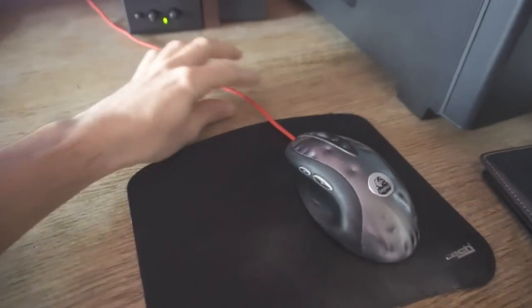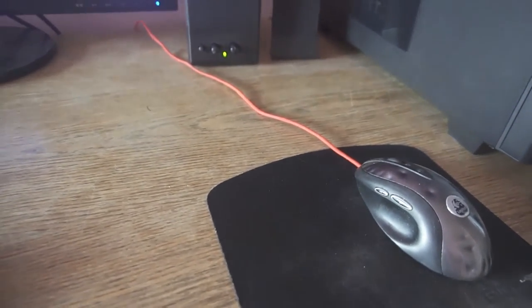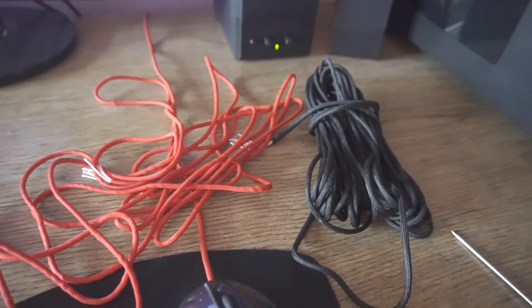Now this red sleeve for the mouse really doesn't fit anything right now. And here's the rest of my cable sleeving that has been left from the HFX build. Definitely I have much more black left. And that's great because I need to sleeve some cables inside the PC. And why wouldn't I do them full blank black? That's a good choice. I think that this build is becoming a blank black beast. That's a nice name. Not a nice name.